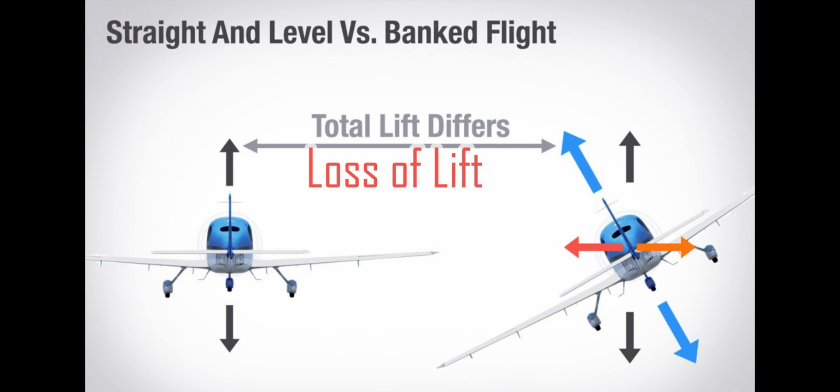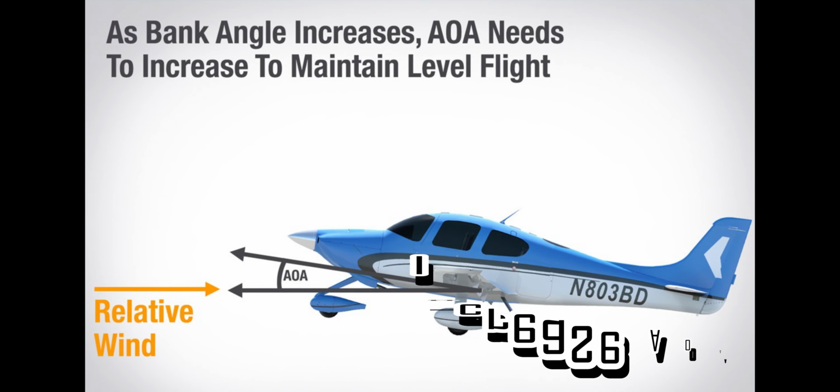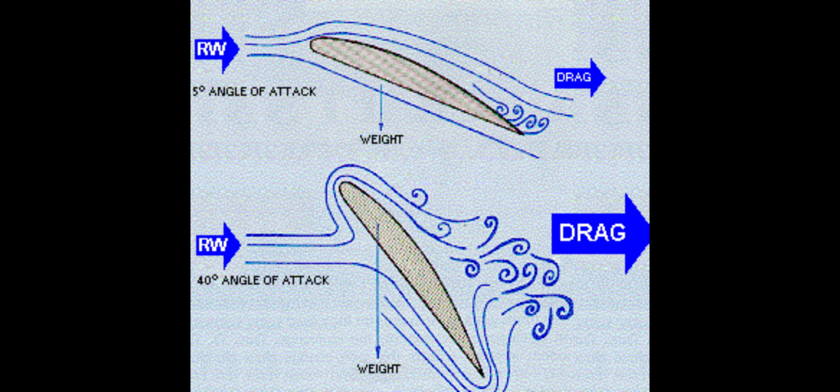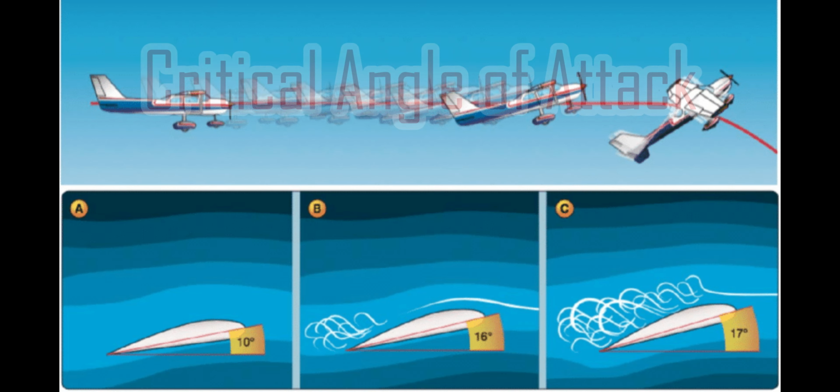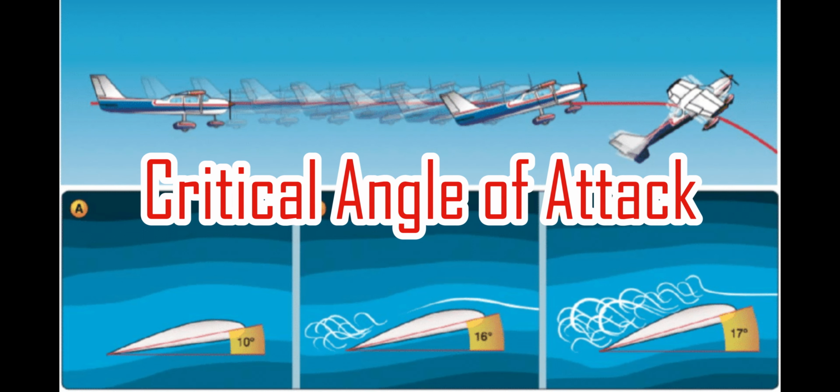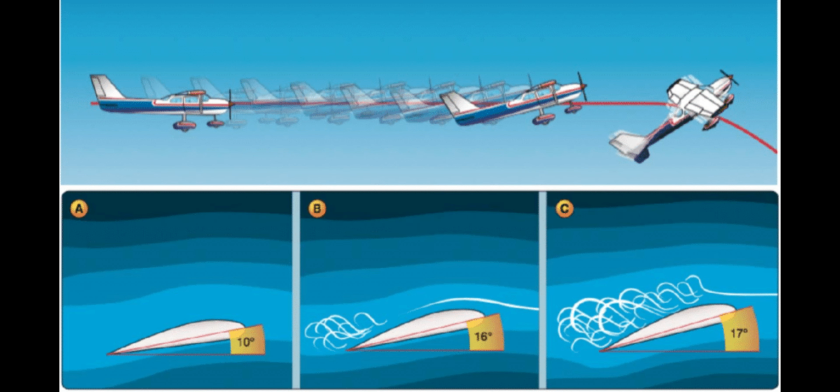Let's discuss loss of lift in case of a bank. The aircraft loses lift, and to counter that, we are increasing the angle of attack. Simultaneously, increasing the angle of attack increases drag, which reduces airspeed. We know an aircraft only stalls at an angle of attack crossing the critical angle of attack, which is fixed for a particular type of aircraft. In this case, to maintain level flight, we are already increasing the angle of attack. An aircraft already at low speed doesn't have much airspeed to trade, which means we have already reduced our margin before reaching the critical angle of attack, leading to an accelerated stall or increased stall speed.